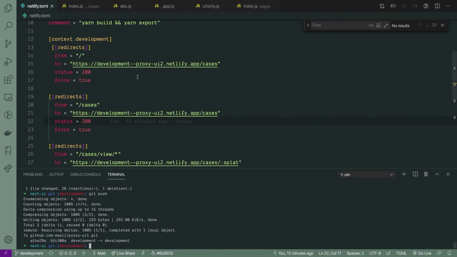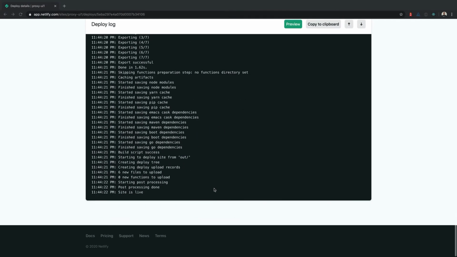When that's done, the expectation is that when I refresh this tab on the left, it's going to turn purple and show me the UI2 case details, even though the URL is going to be this UI1 Netlify. So the site is live, should be working now. There we go, boom, UI2 case details. And the same thing if I go to /cases, so that's proxying or rewriting, and the same with home.